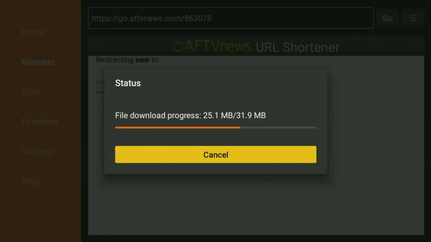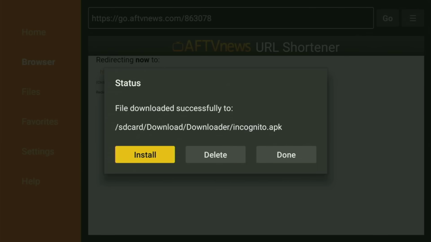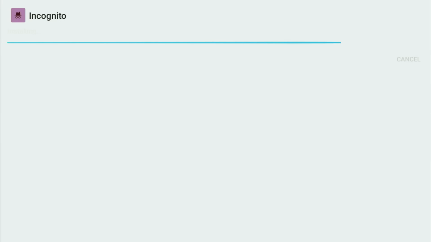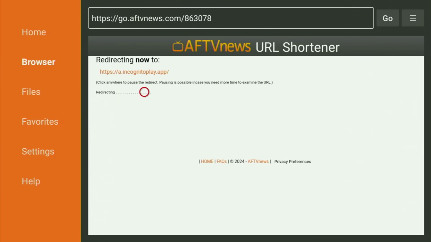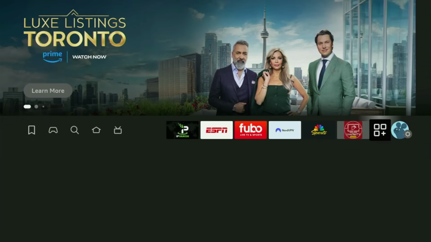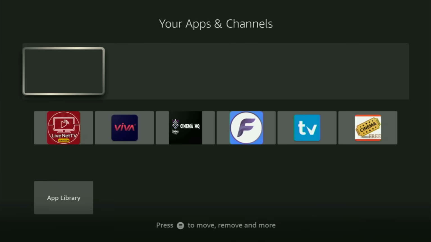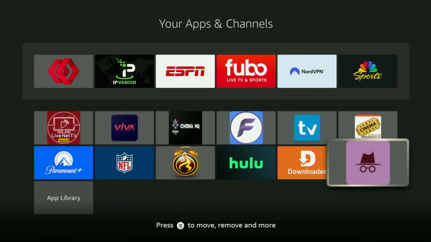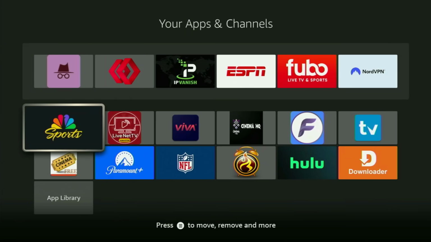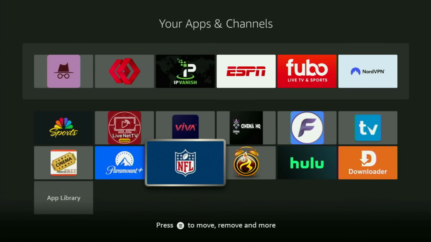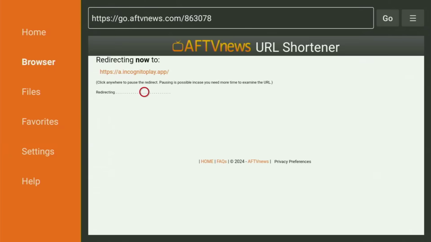And there it is, the file is currently downloading to your Fire Stick device. And then I click on Install and pretty much follow the same steps as we usually do. So just wait for the app to get installed, then click on Done to erase the unnecessary installation files. And now if you go to the list of apps on your device, which is right here, wait until it loads, and there is the second application that we have downloaded. Let's put it up front as well, and now you got 2 amazing spicy apps, but definitely it is not the end, so we gotta go back to Downloader and we'll get you a couple more applications.